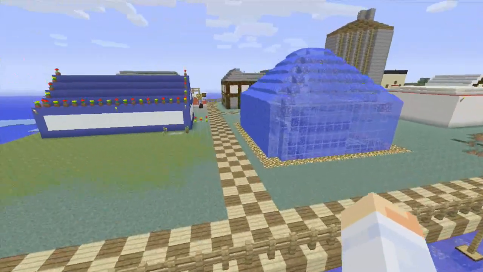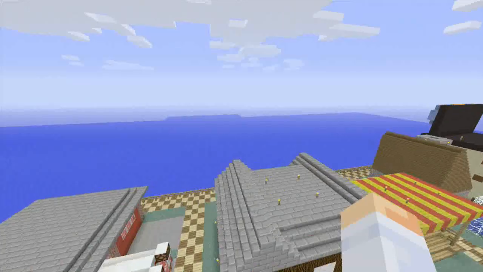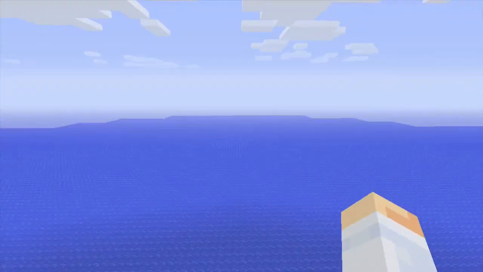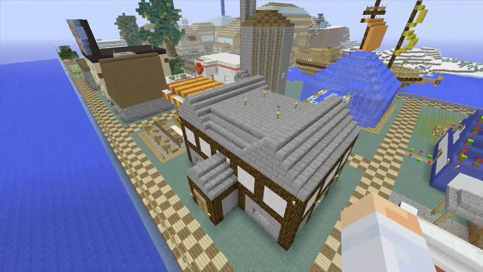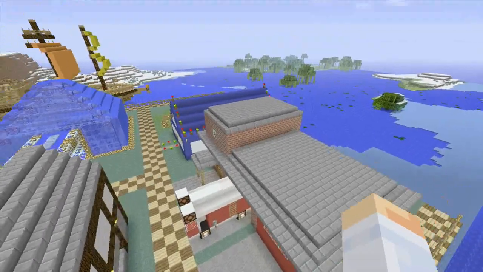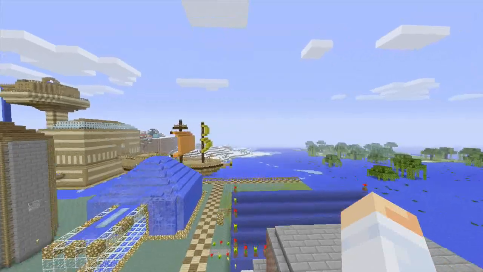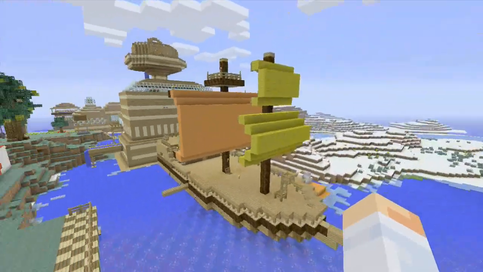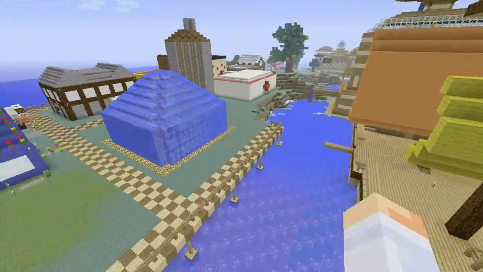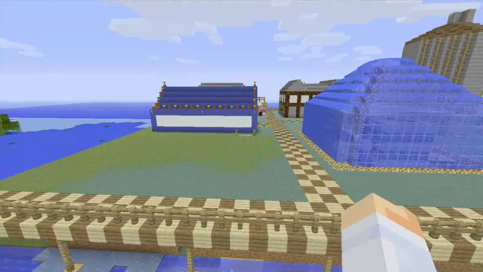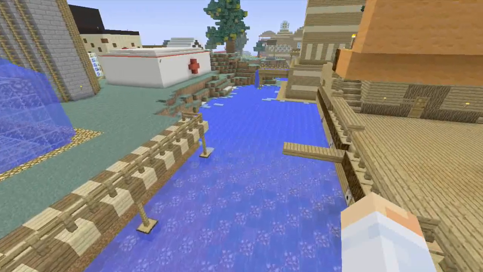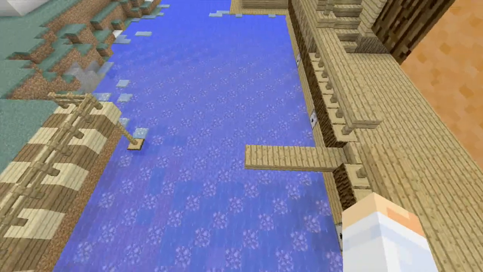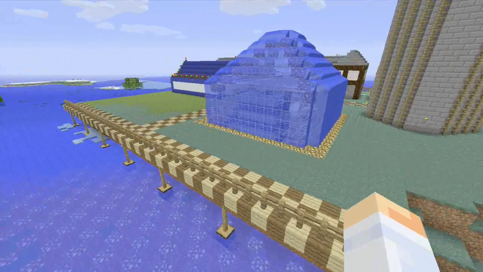Anywhere I have water is where I put that, so that it stays water instead of ice. I mentioned in my last video that this area doesn't extend any farther. This is the edge of my world, so I had to build out this way. The idea is that this is a port, and when the ship comes in, this is the docking, and then this is a kind of village where the people on the ship can come and have shore leave or walk to their death.